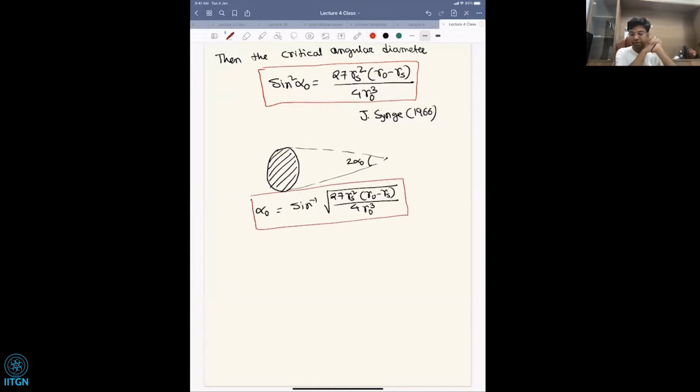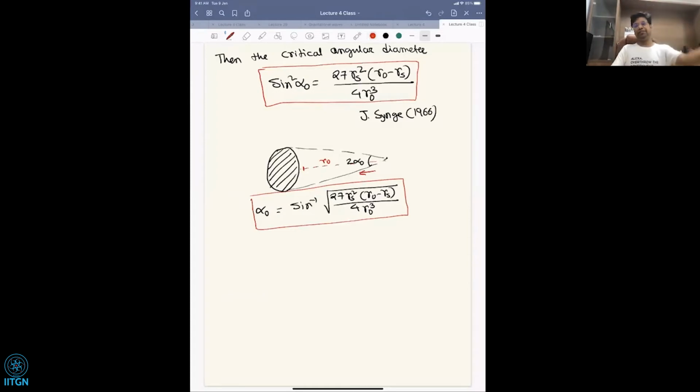Note that very interestingly, if r naught is equal to Rs, you see what is happening. If you move very close to the black hole, the sine square theta almost goes to 0. Now figure it out, what does it mean? You should be able to figure it out. When sine theta is going to 0, then alpha naught is equal to, and you understand what is going on. I'll leave that to you.